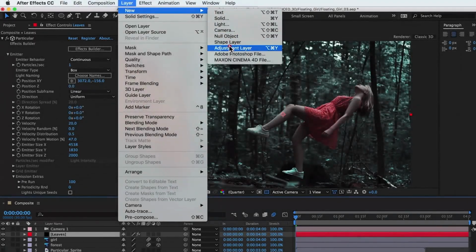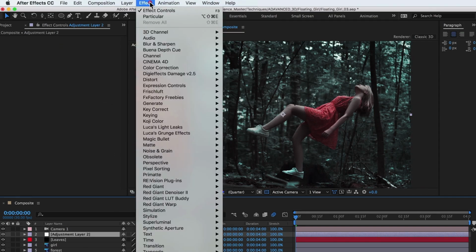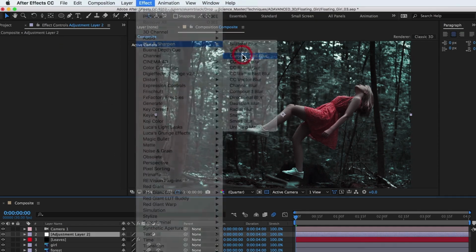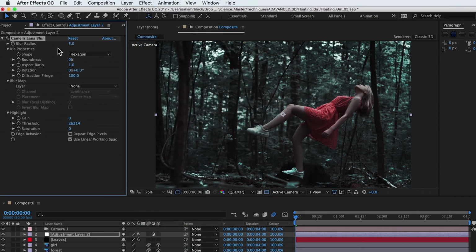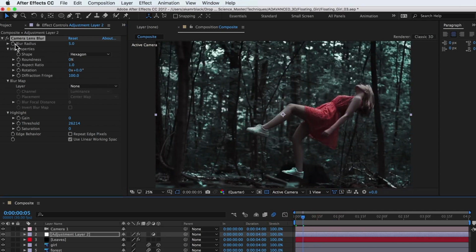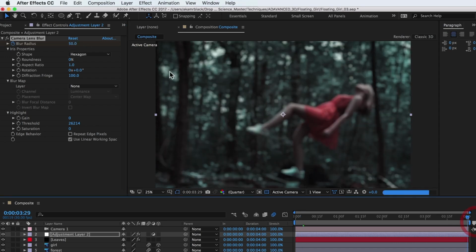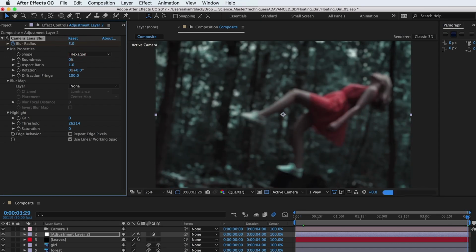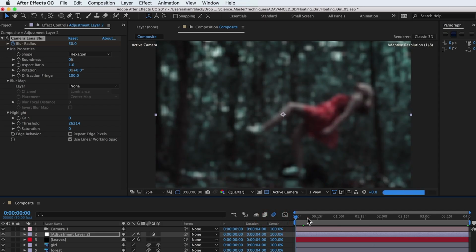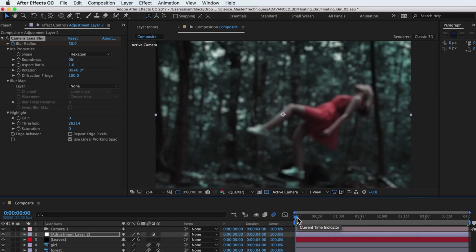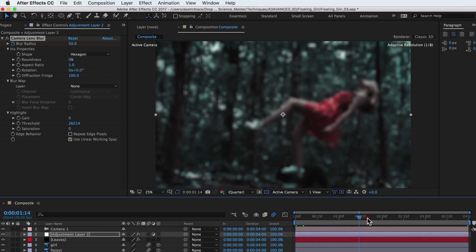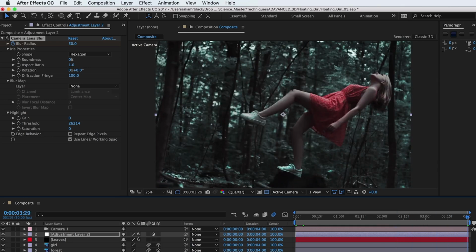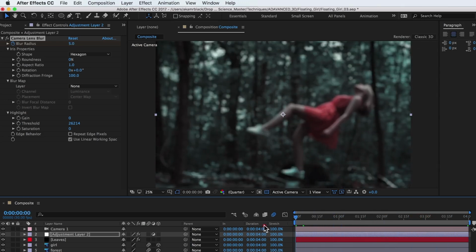Now, create a new adjustment layer and add the effect Camera Lens Blur. This can be found under Blur, Camera Lens Blur. Move a few frames into the timeline and set a keyframe for the blur radius. Crank this value up to about 50. Move to the end of the timeline and set a second keyframe. Set this value to around 5 so that the blur on the image resolves with a subtle blur and is not completely in focus. In this scene, the imperfect focus effect makes the scene look more believable.